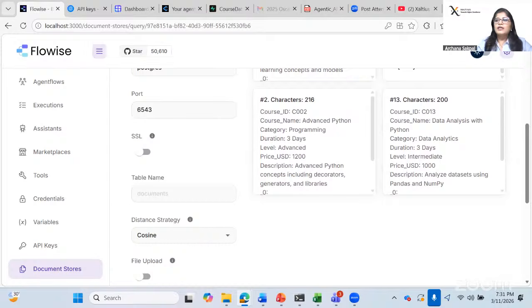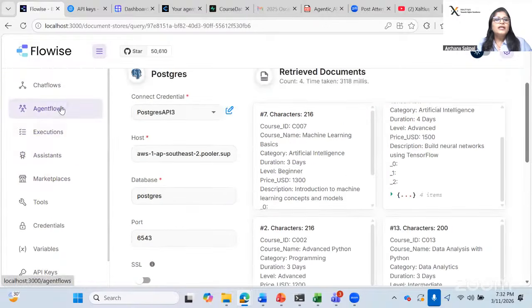Correct? Okay, now this process is finished, and this is called a knowledge base. My knowledge base is ready, and this entire process is actually a technique called RAG, retrieval augmented generation. And if you really wanted to deep dive into such topics like RAG and other advanced agentic AI concepts, please stay connected with us through this webinar series and visit our website to explore our agentic AI courses, where we cover these topics quite in detail.